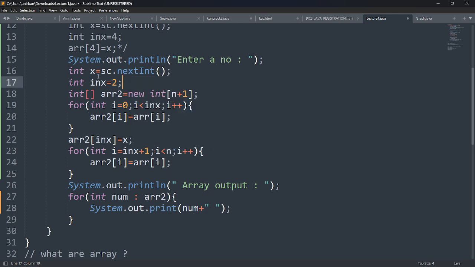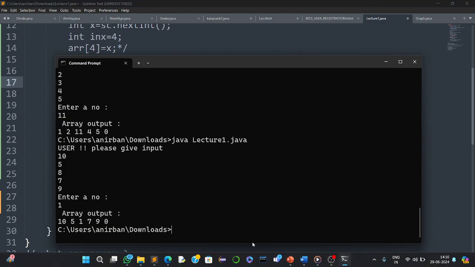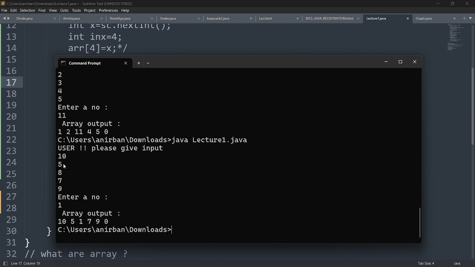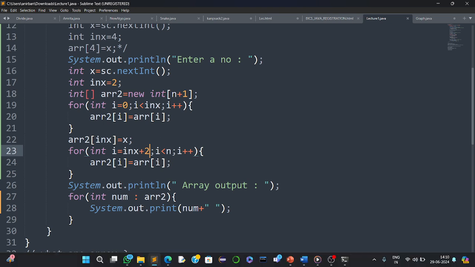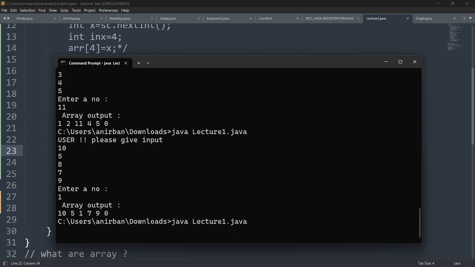So see what we are saying. We are taking an index 2. In that particular index, this x element should be inserted. And we are taking another array of n plus 1 size, and we are taking index from 0 to less than 2, that is 0 and 1, and for 0 and 1 we are taking the array elements. And in the second index we are taking this. Let us assume this. Many of the students would understand that if I plus the index element plus 2, then it will not override. So let us see in that case what we can do.